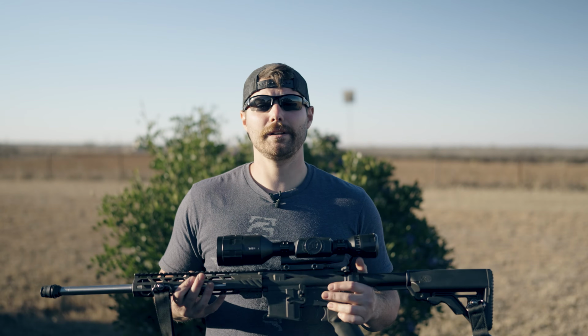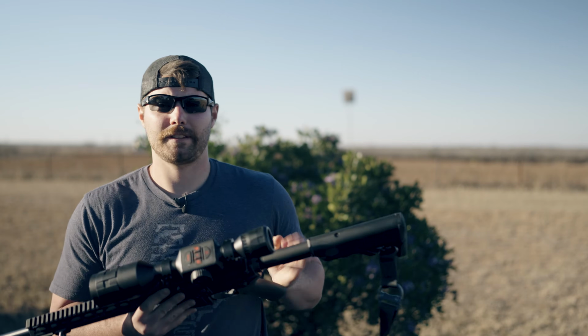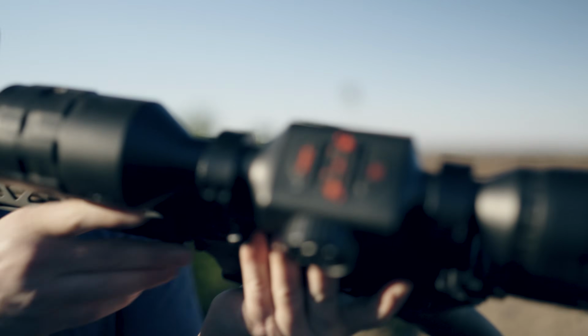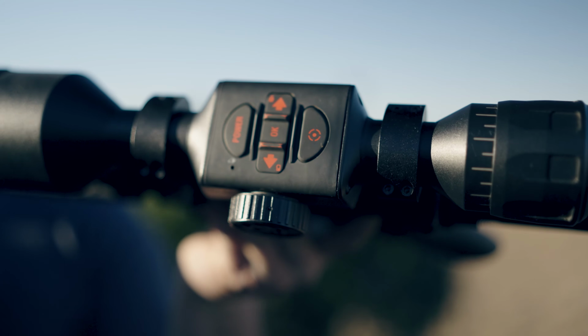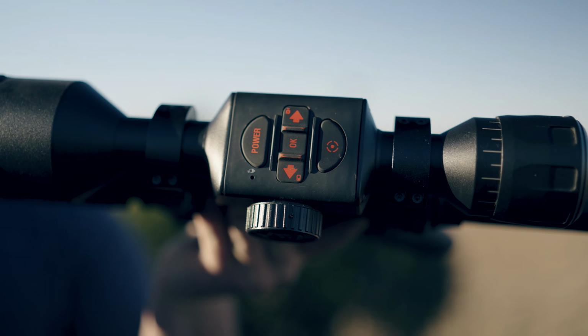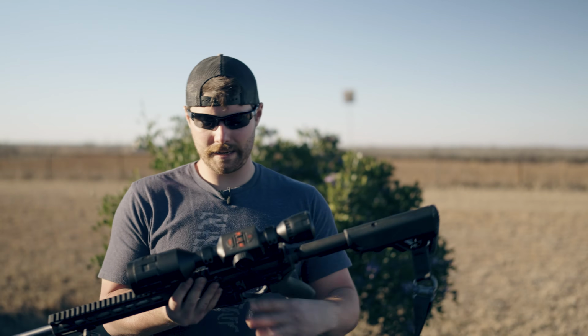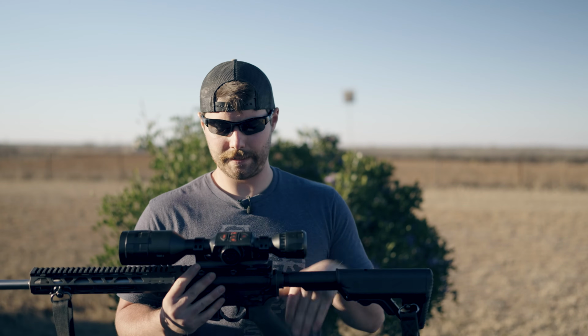Now, in terms of durability, zero issues whatsoever, no mechanical failures. The only thing is that it's cosmetic. Some people are nitpicky, some people aren't. My camera will focus. You'll see that on the top of some of those buttons, some of those black buttons have a little bit of red starting to show through. Shows you how much we've been using it. Hopefully it gives you an idea. Again, non-issue for me, just giving you the facts. Those buttons don't look like they're brand new anymore. That's about all I can report.